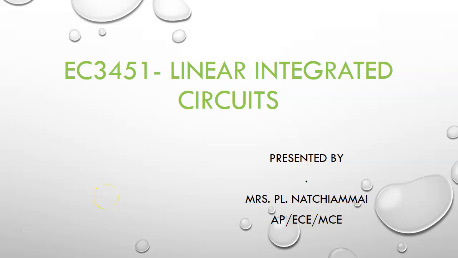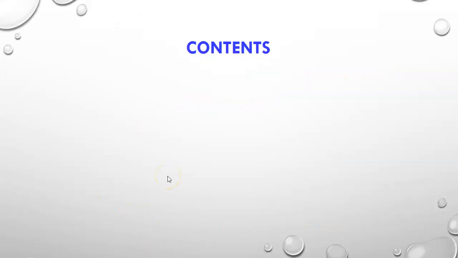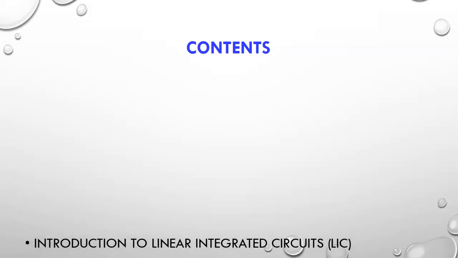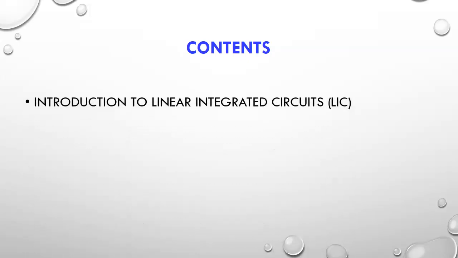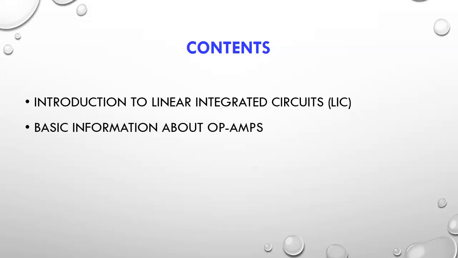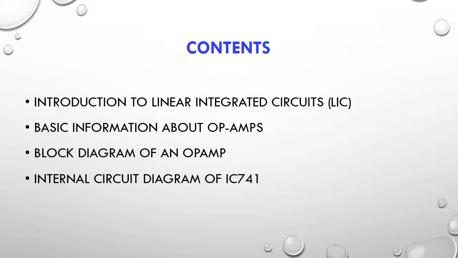Hello students, in this video we are going to see about linear integrated circuits. What are linear integrated circuits, applications, advantages, disadvantages, block diagram, internal circuit diagram and all. First of all, we see introduction to linear integrated circuits, next basic information about op-amps, third block diagram of an op-amp, fourth one internal circuit diagram of IC741 op-amp.